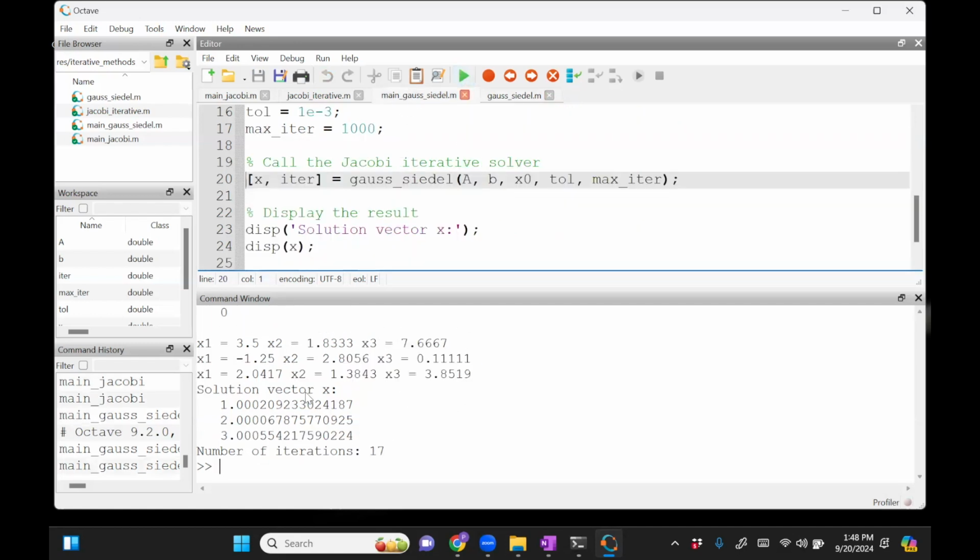Okay, so here is the solution after 3 iterations. Here's the final solution, which is good, spot on 1, 2, 3. It only took 17 iterations, which is nice. From 583 it went down to 17. You can check the answers here for the first 3 iterations with what I have here. It actually lines up pretty well with what I wrote down. So, two small changes to the code, and we were able to do Gauss-Seidel.